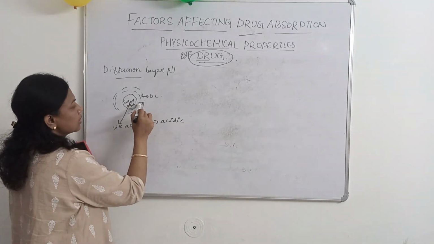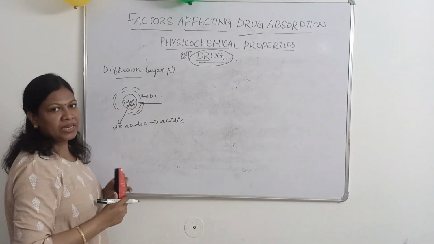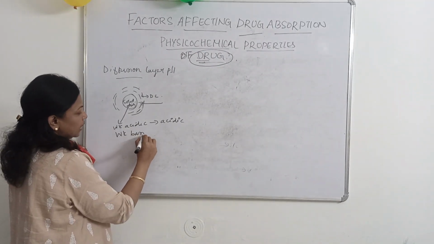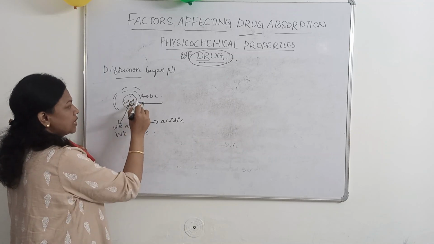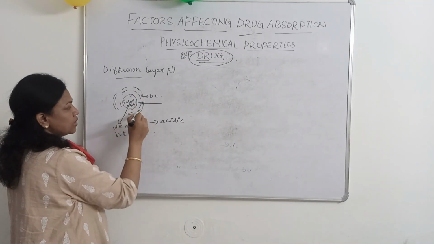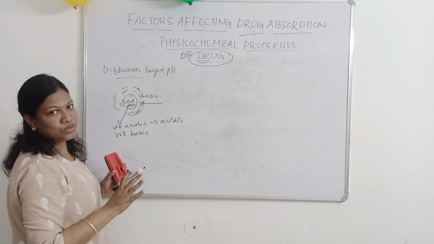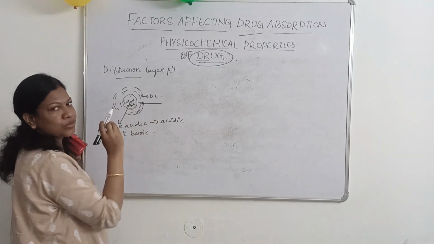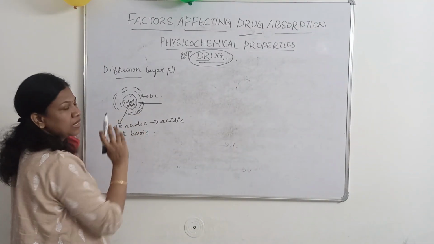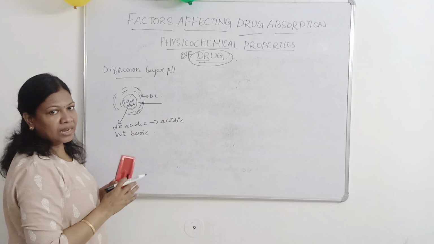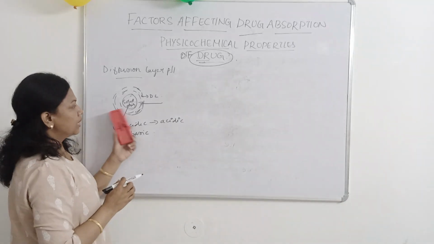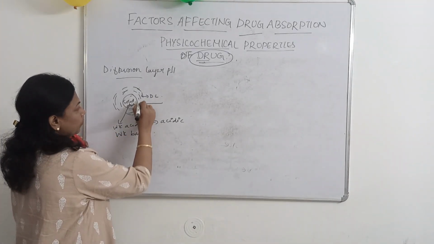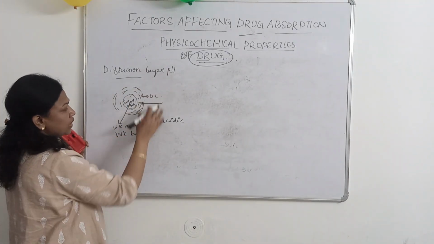So the dissolution of unionized drug will be less. Whereas consider a weakly basic drug, which will make a saturated concentration whose pH will also be basic in nature. Again weakly basic and a basic diffusion layer. So base in base will have unionization, which leads to less dissolution of drug. So this is the importance of the diffusion layer pH.